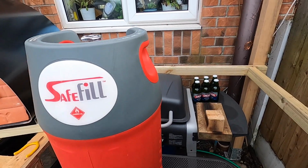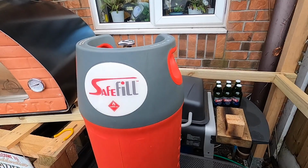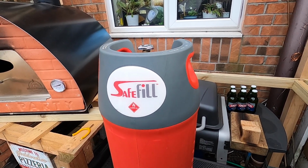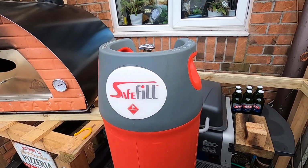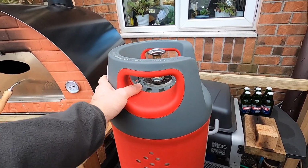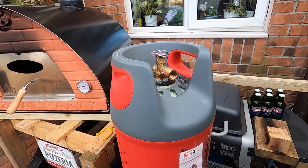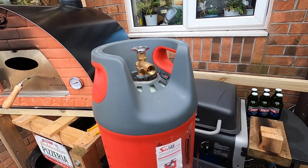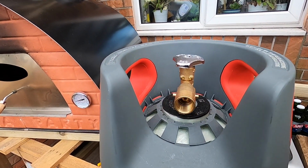So after I've paid for this thing, which I nearly have, I think I'm on its 5th refill now, which if I'd had to buy 5 bottles, will pretty much have paid for this. So I think one more refill and then I've paid for it, and it's going to cost me about £1 to cook my pizzas each time, rather than about £5. So it's a good saving. But it's empty, so I'm going to take it to the LPG station and get it filled up.